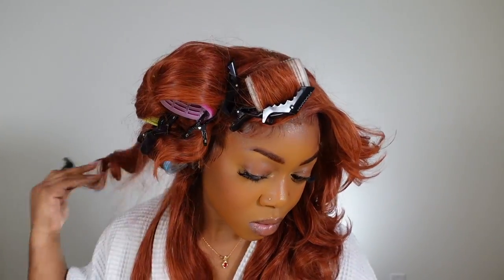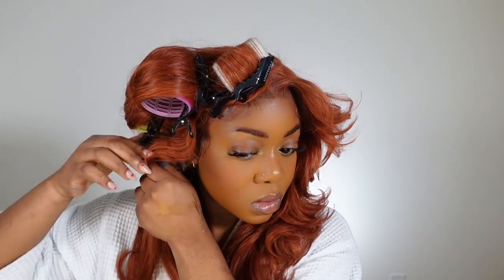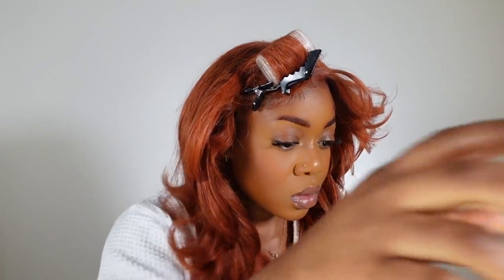But I'm so happy with the way the layers turned out, especially towards the bottom of the hair, because adding layers to your hair can really give it so much attitude and movement. Like, look at how these curls are just falling because of the layers. You can really see every flip properly.